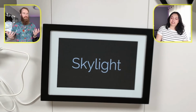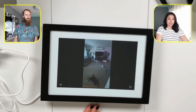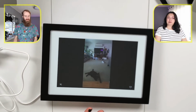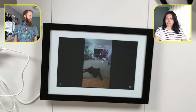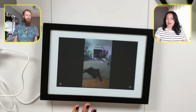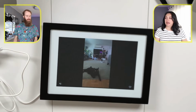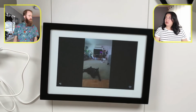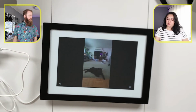And we got back home, and I was like, I want to have pictures of our vacation too. Yes, and it's really great because it's from an app, and it is a really easy setup. Depending on which Skylight you get, and if you end up getting the subscription or not, you can use it without the subscription, it's fine. But if you pay for the Skylight subscription as well, then you can add videos. And you can also look back further. There are some different saving options and things like that.